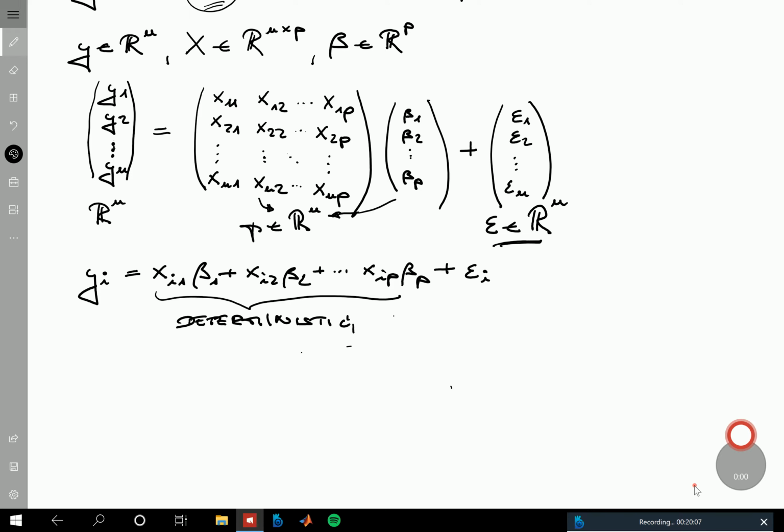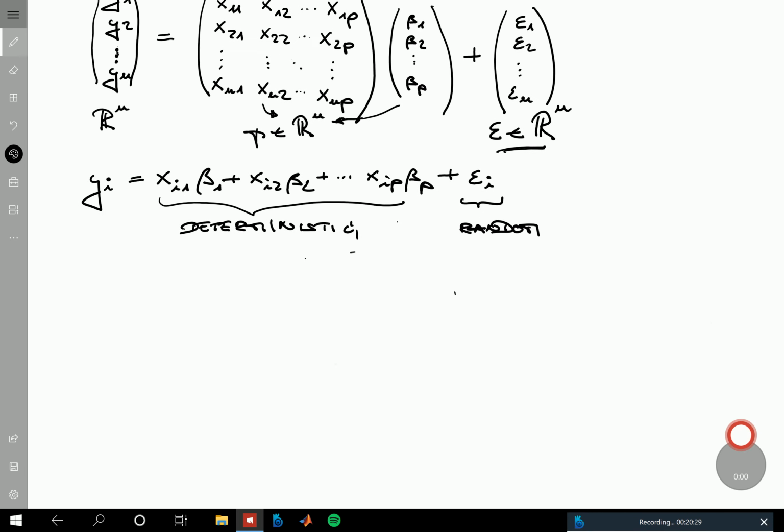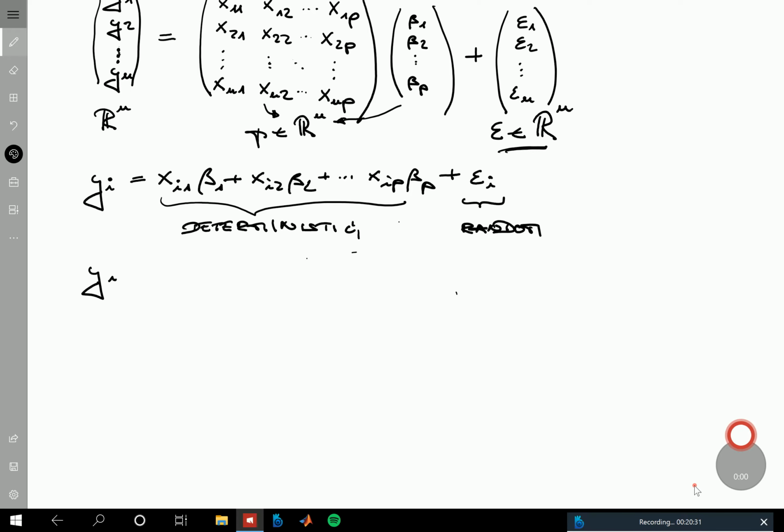And the epsilon here is a random component, or stochastic or probabilistic term. In the script I call this a probabilistic term. You can also call it a random term. Now we can also write this, which doesn't matter much but looks a little simpler, by calling this deterministic term just mu_i, because it's just one number, and then we don't have to always write x_i1 beta 1 and so on.